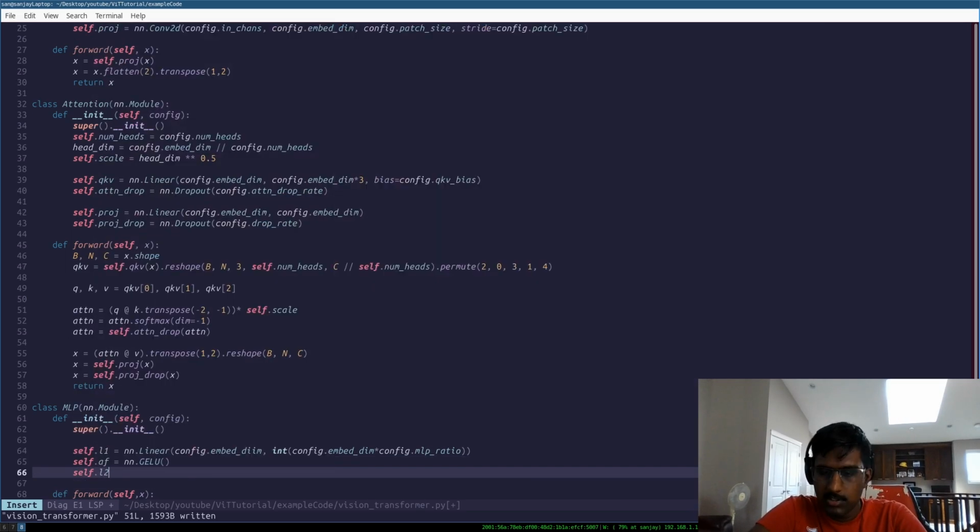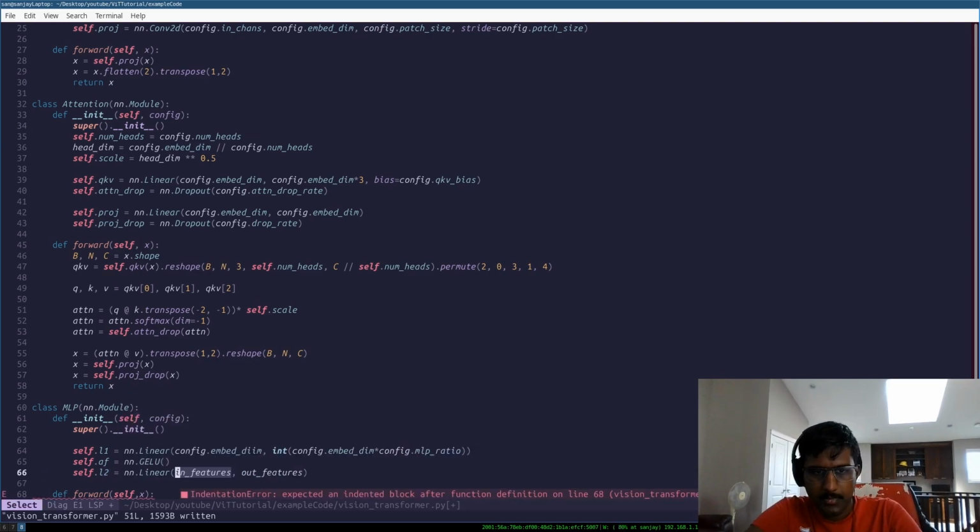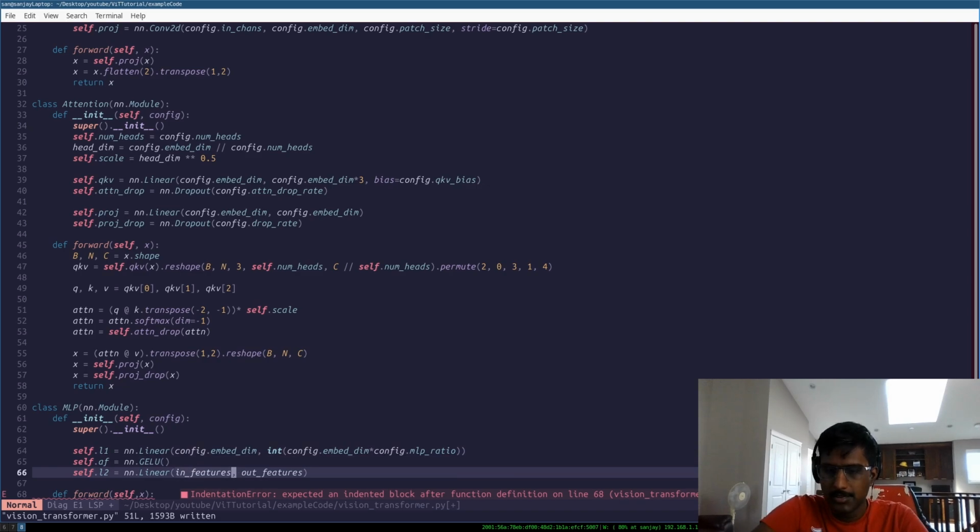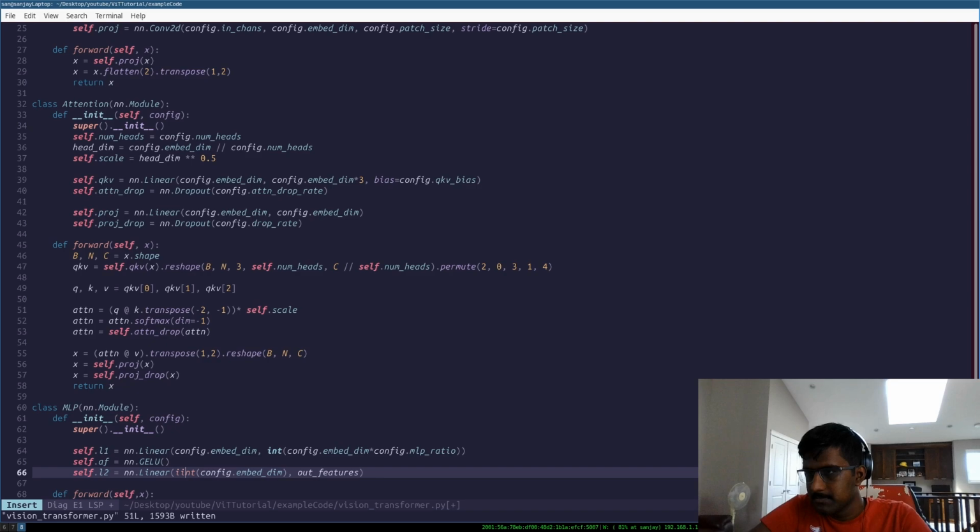Then linear 2 is neural network dot linear. And so again, we're just going back down the sizes, right? So we have the int of config dot embed dimension multiplied by config dot MLP ratio, and then the output size is just the embed dimension, right?